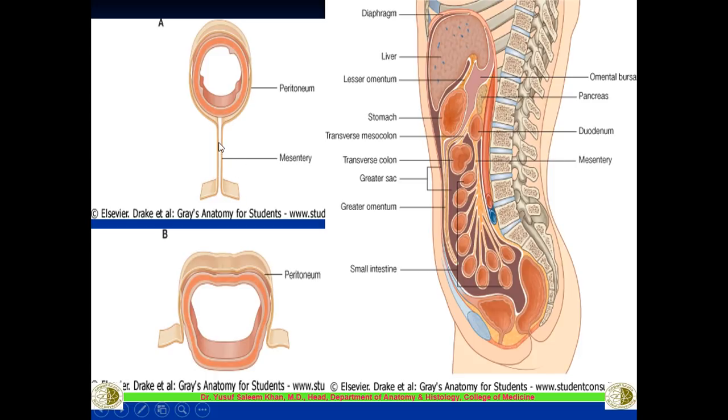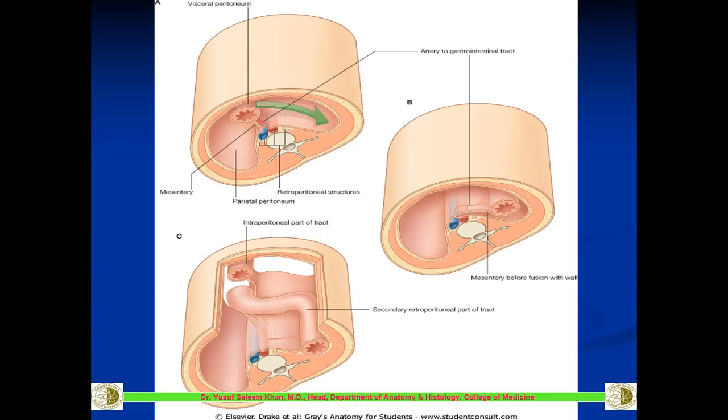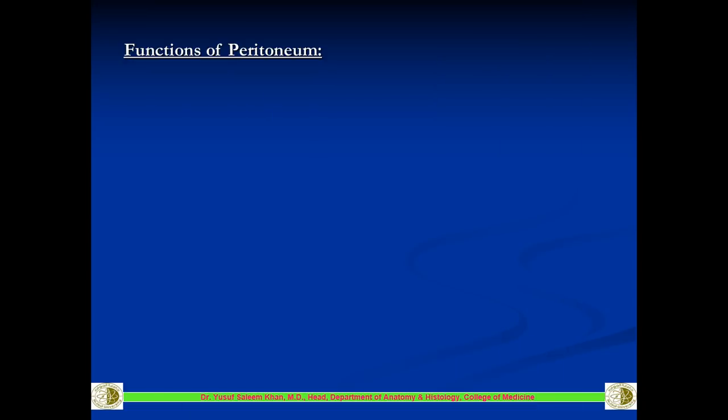So the mesentery is nothing but a thin layer of the peritoneum by which the small intestine is hanging. When it is covering the large intestine, it will be called the mesocolon. Okay. Sometimes, initially during development, the organs will be invaginating deep inside and will have a mesentery. Later, sometimes they go back to their position, especially to the posterior wall, and they lose this mesentery. Again they become retroperitoneal. Now it is behind the peritoneum, so it is called retroperitoneal. Whenever it is having a mesentery, it is called intraperitoneal. And as I said, intraperitoneal is a misnomer. No organ is inside the cavity of the peritoneum except in the case of females. We'll talk about that later.